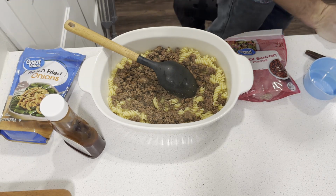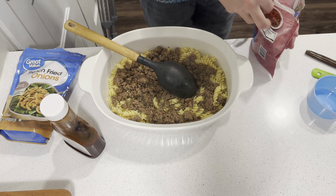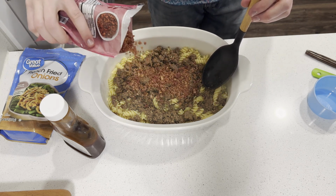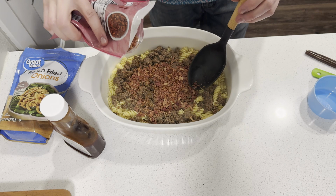So let's start with the bacon. It calls for 4 strips of bacon, which I'm doing differently, so I'm just gonna estimate how much. That looks about like 4, maybe a little bit more. I like bacon. I don't really want to spend the time cooking bacon and cutting it and whatnot, so I just bought a package.